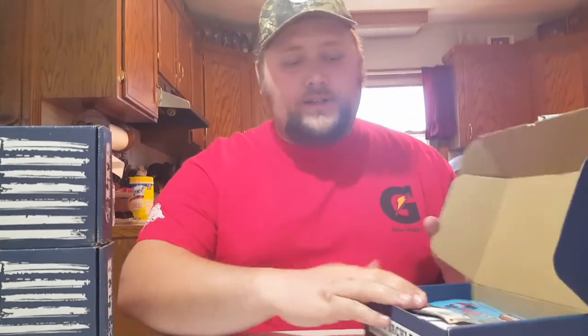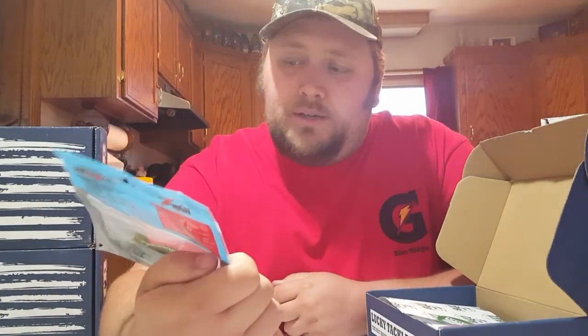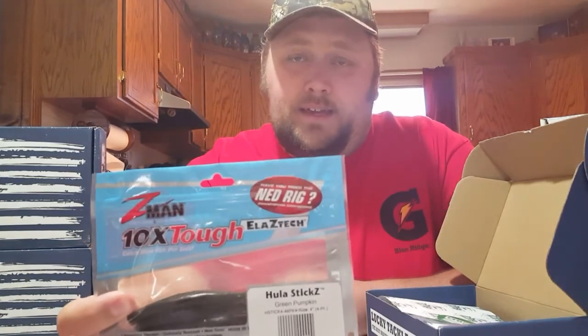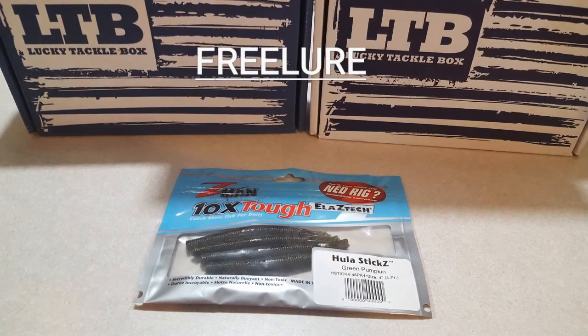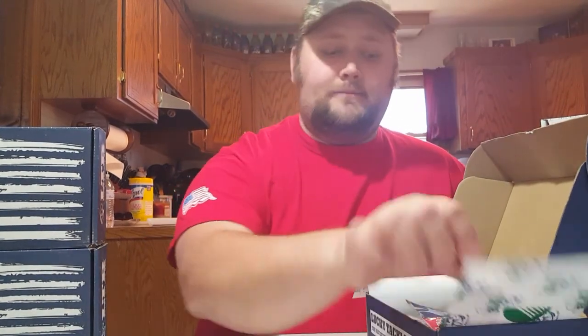All right, so first off the bat, I've got some Zman Hula Sticks in Green Pumpkin. It's a 4-pack and it's 4-inch. This is the free lure, so that won't be in your normal box. That's going to be the free lure that you get inside.